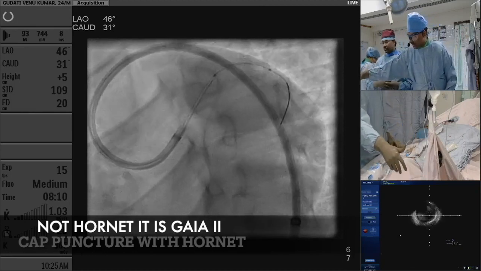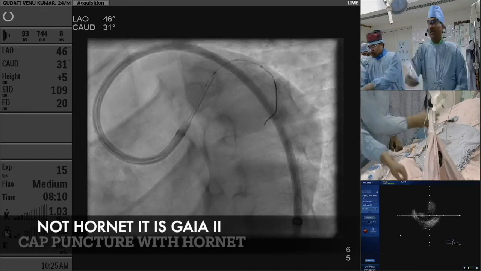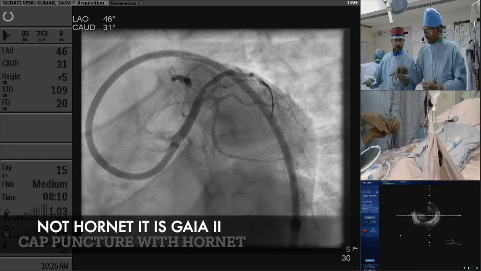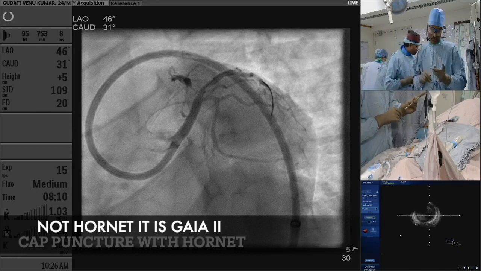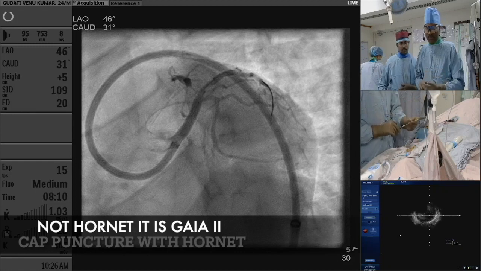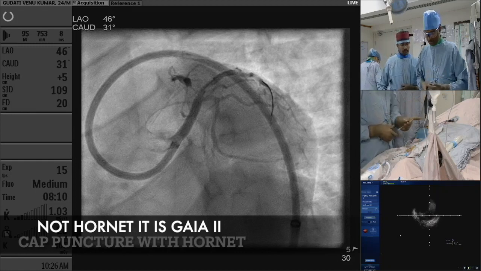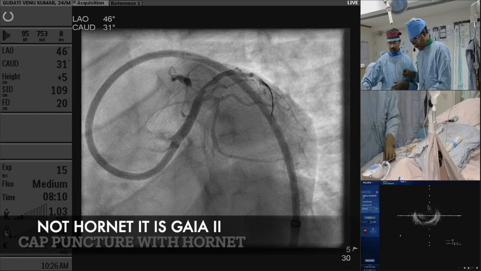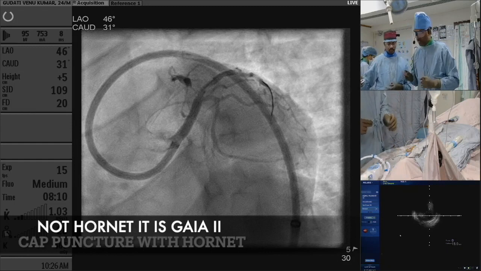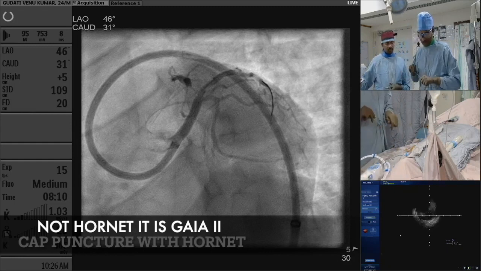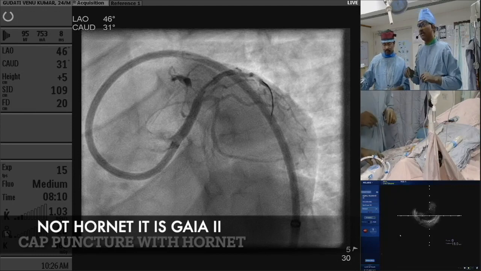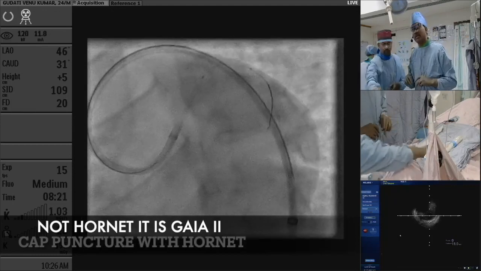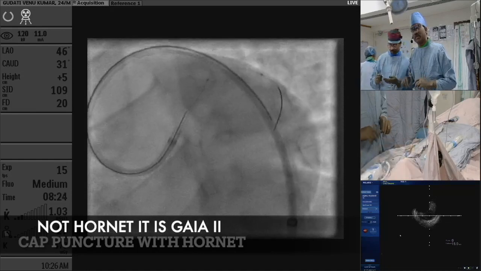Give me Gaia 2, please. One advantage of having Crusade there is no need to give a secondary bend to your CTO wire. So let's see how it works. If it doesn't work, then you can stop IVUS for a while. No wire is there.